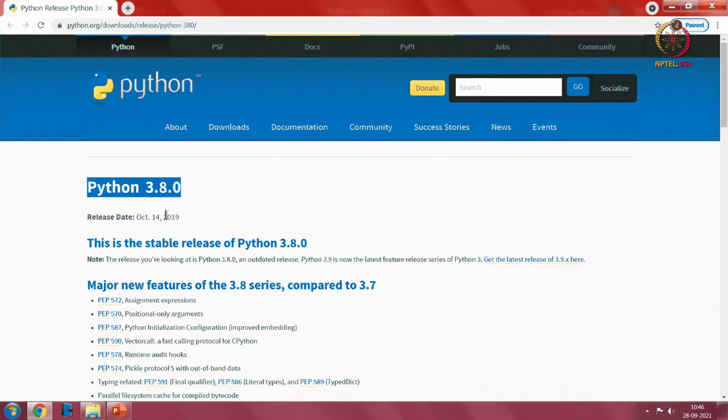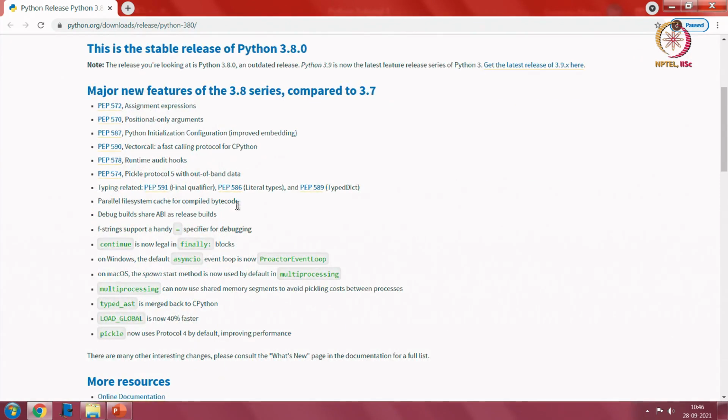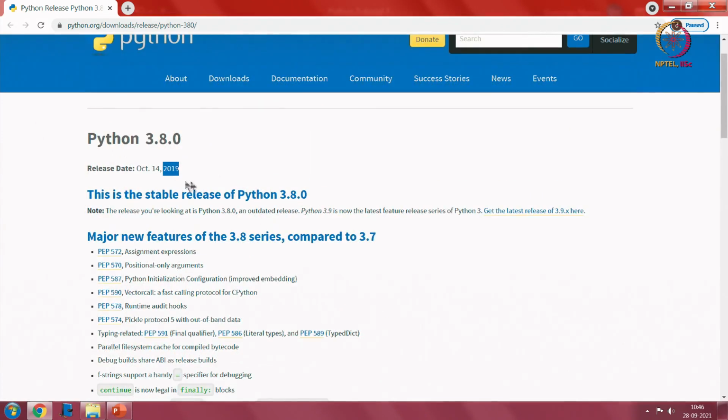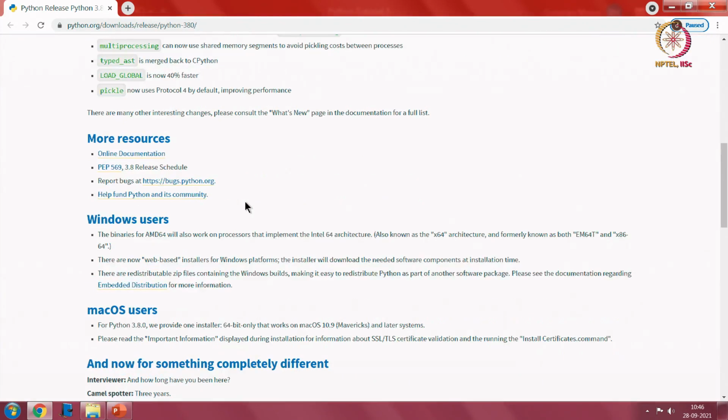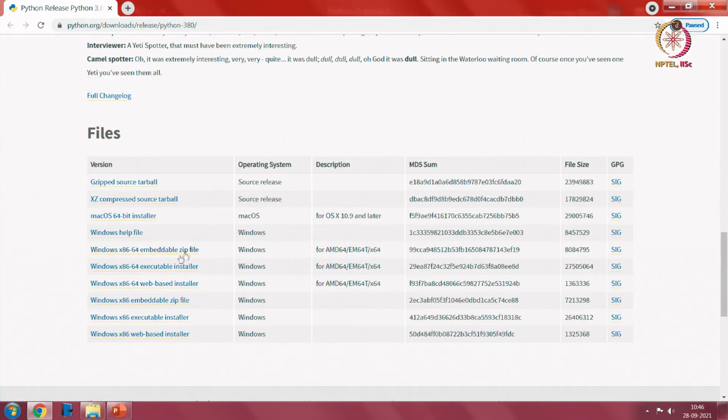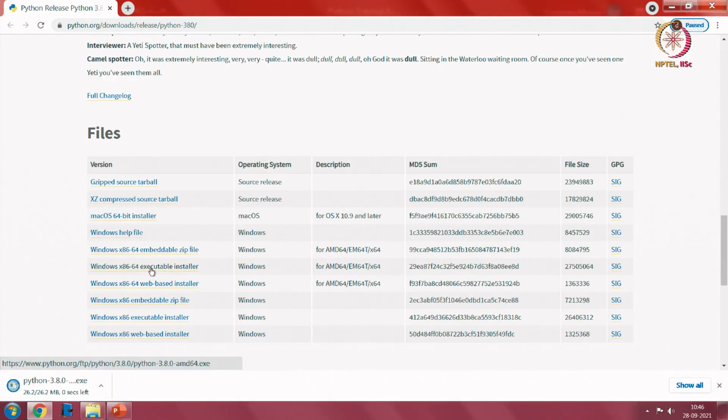It was released in 2019, and I have prepared all the tutorial notes using this version, but one can go for a higher version as well. If you scroll down, then there is a file, an executable file.